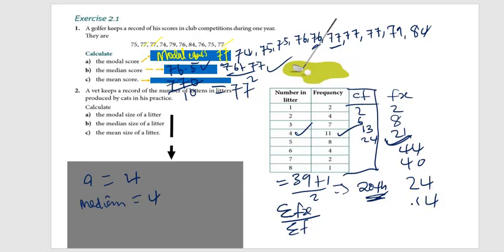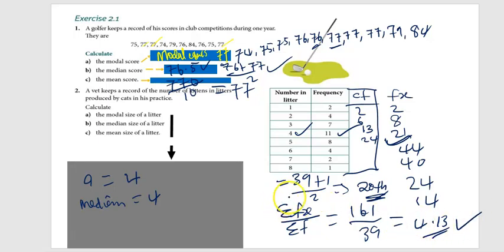And then we are able to sum up that. So if we continue summing up that, we are going to see that the total value for the summation of f of x is 161. Divide this by the number, which is 39. So this should give you 4.13 as the mean value.